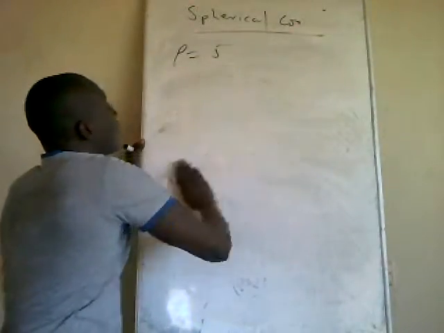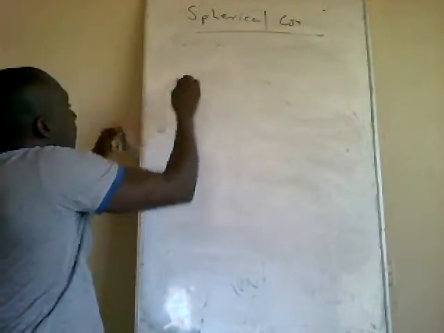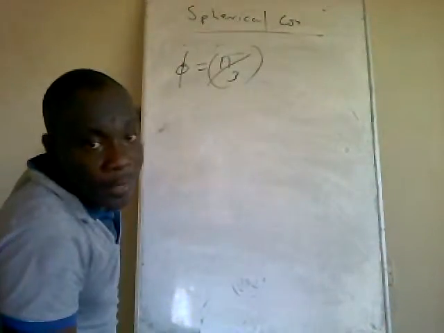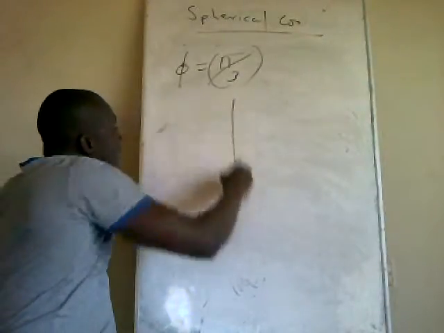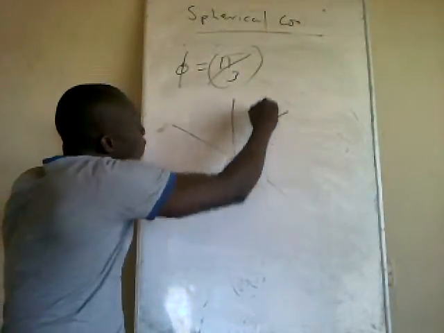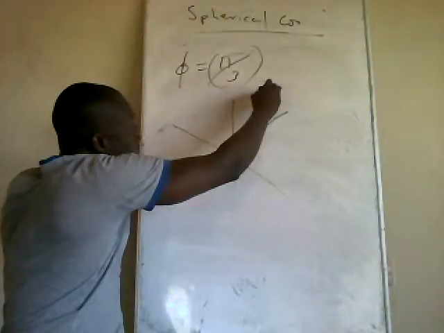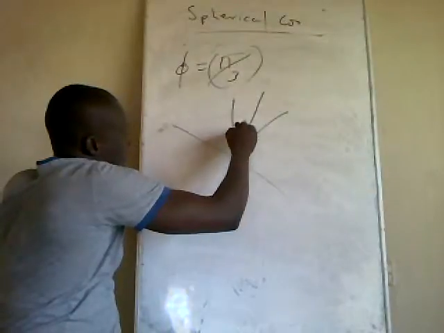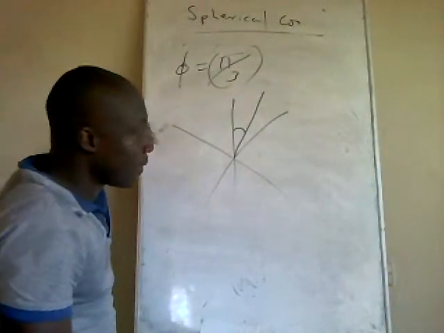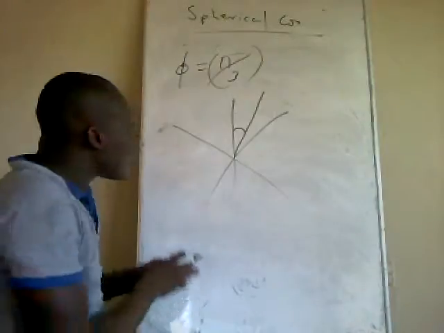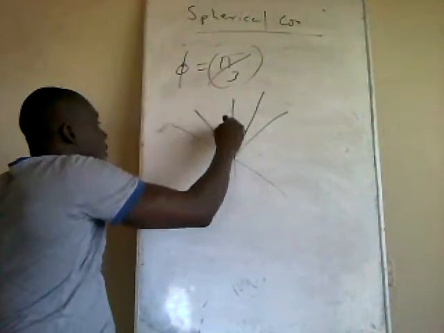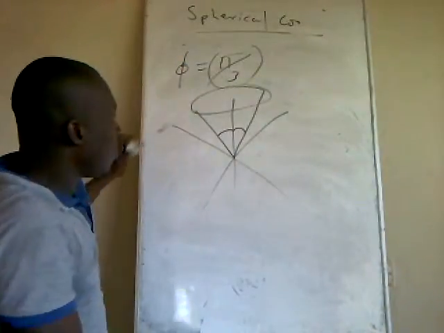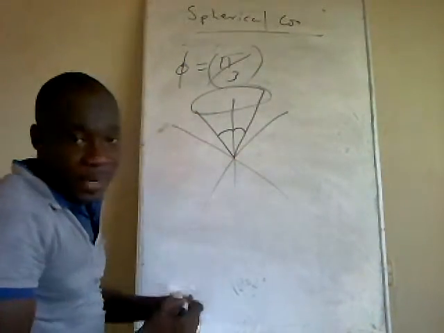Next, I look at phi is equal to pi on, let's say, 3. Phi is equal to pi on 3. It says the angle our projected line from our origin makes with this is pi on 3. Right, now it can go in any direction, and it's still pi on 3. So this is a cone which makes angle pi on 3 with z.